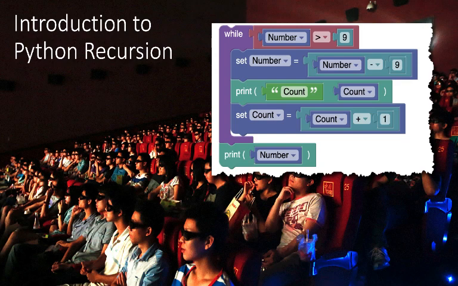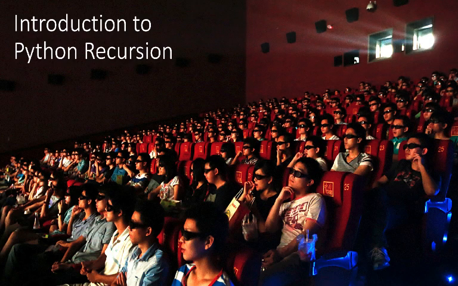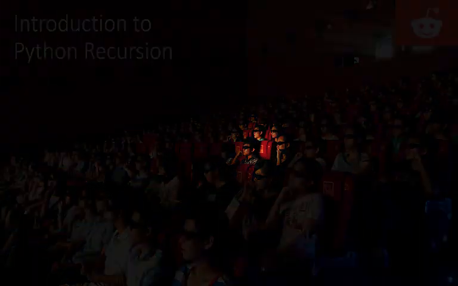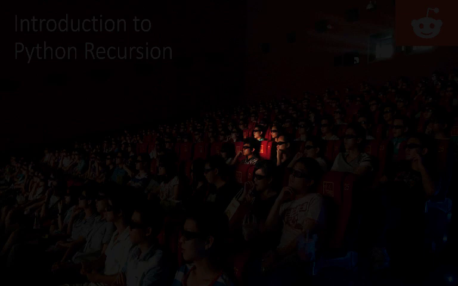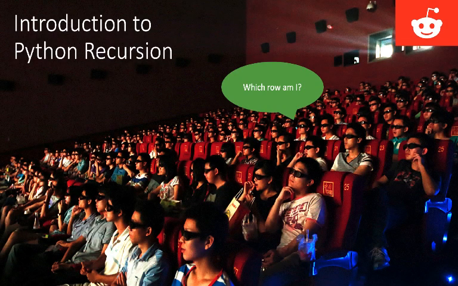Now, I was on Reddit a while back and they had this really nice, clean explanation. They talked about it as this idea of a cinema. Now, let's assume these people are following the rules of a computer. It's a little bit unrealistic in some ways, but perhaps it's a very dark room. You really can't see the person in front, so you've got no clue where that first row is. So the person back here says, which row am I?